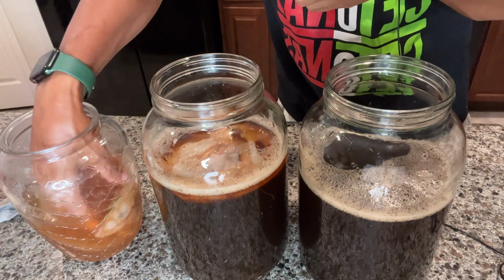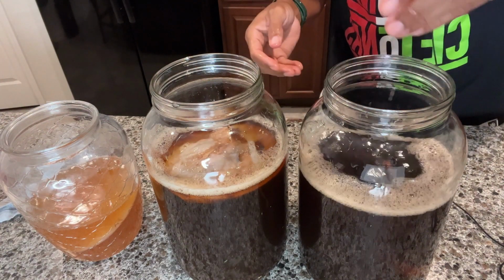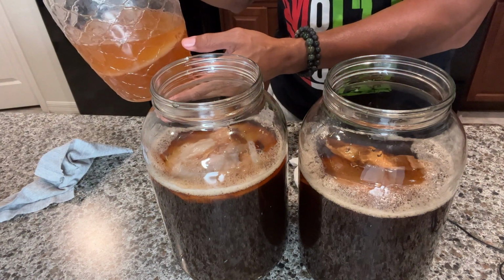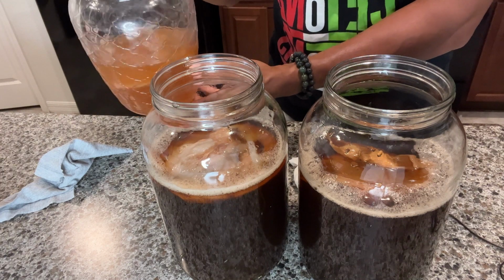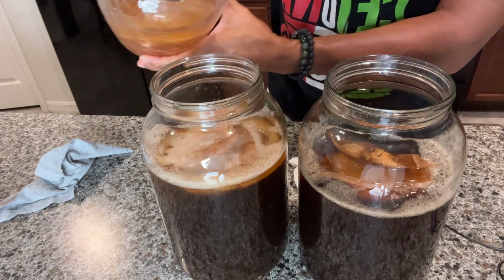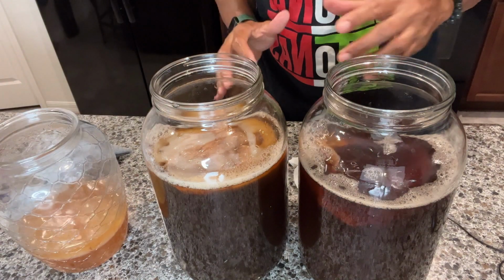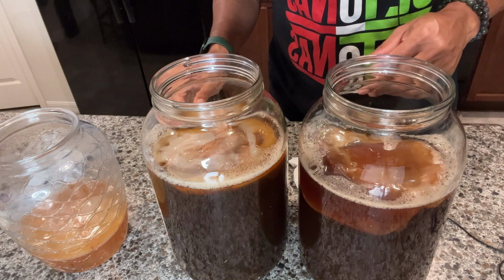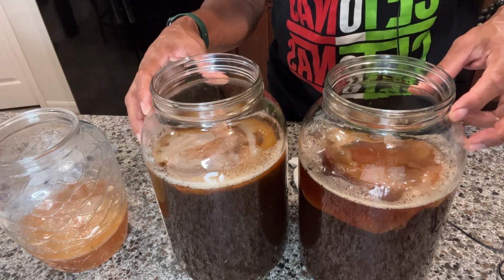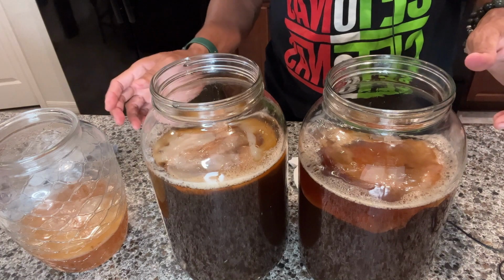And then we could get another one. I have multiple here. There's another one here. Pop it in there. Another thing I always do is take at least a cup of the kombucha from the SCOBY Hotel and pour it in these bottles as well. I'm going to eye measure it. That's it. That actually helps it ferment faster. All right, so that's it basically. We're going to leave this for about 10 days. For mine, they've been fermenting within 7 to 8 days.